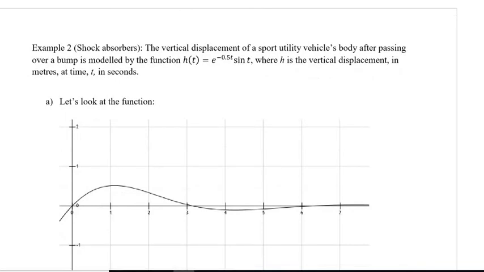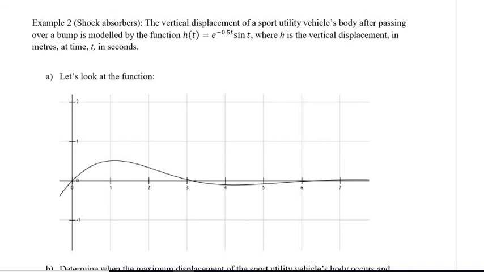So example 2 is all about shock absorbers. Let's say you're in a car, there's a device in there that keeps the ride from getting too bumpy. It disperses all the shock from when you drive over a pothole or over a speed bump. It helps to smooth out the ride a bit. It basically starts a bit rougher, and then it goes up and down a bit, and every time it gets a little bit smoother.